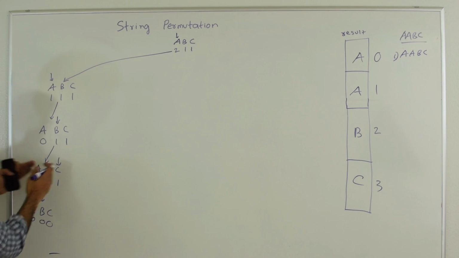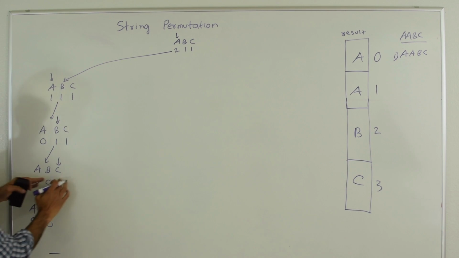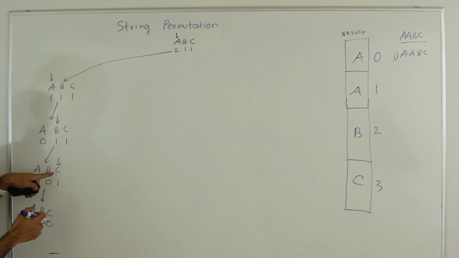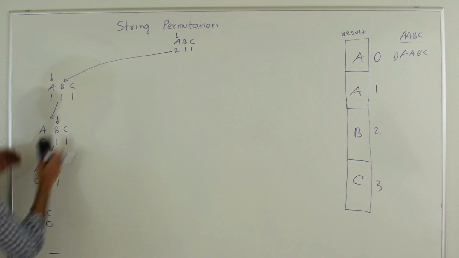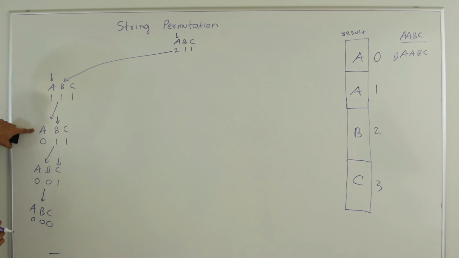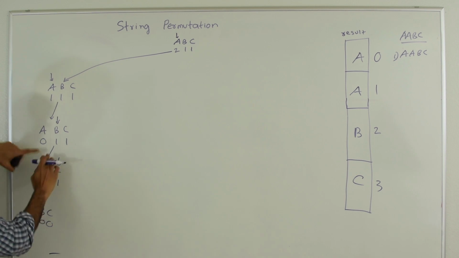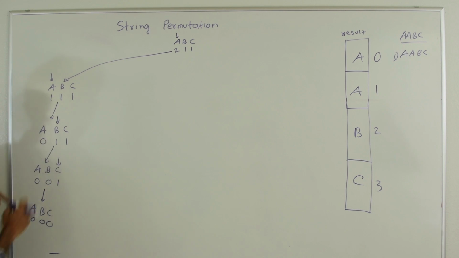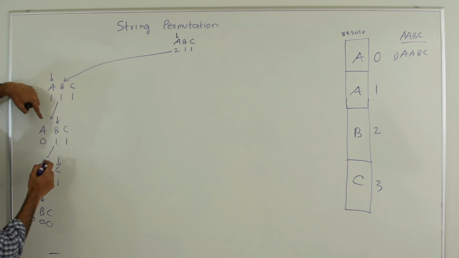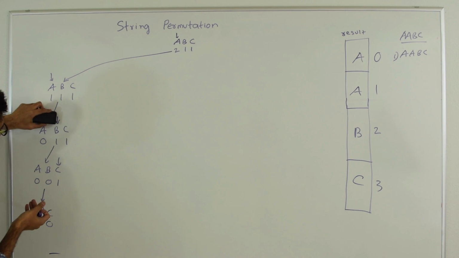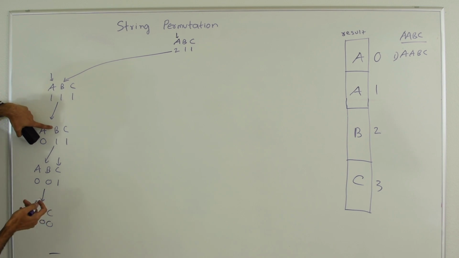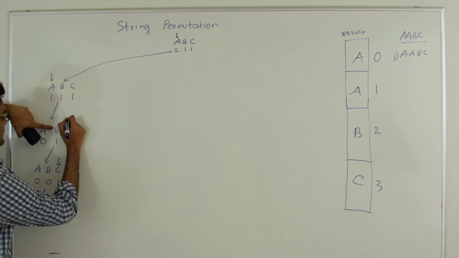Then we go back into the recursion. From here we end up here, and last time we were in the recursion, we were at C, so there is nothing to do after C. So we go back again into the recursion to this point, the second depth, and notice how we are restoring the count back to where we left. Last time we went into the recursion from this point, so next we are going to explore from here. We look for the first character whose count is greater than 0, and that's C.